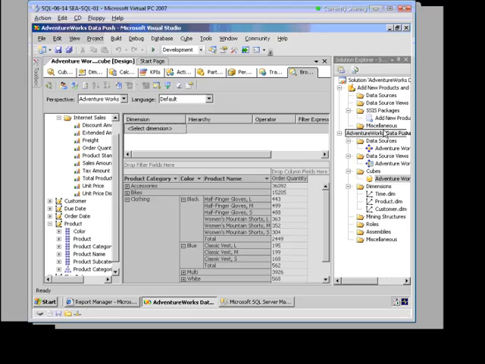So let me go ahead and bring up my package. It'll take a second to chug. But the package that you're going to see here is going to have two tasks. The first is going to help analyze and get any new products from a relational database and add them directly into the analysis cube. Now, the logic that we're going to set up is that we don't want to add orders until we add the actual new products. So you're going to see that in just a moment. And that's going to be the second task, which is actually adding orders to my environment.